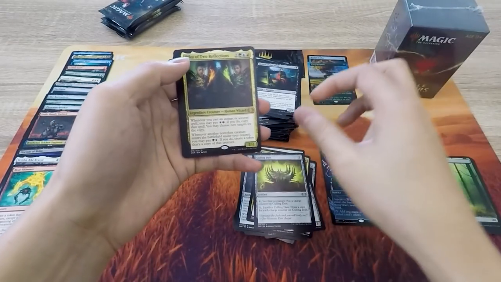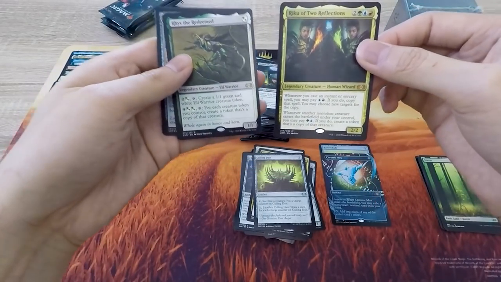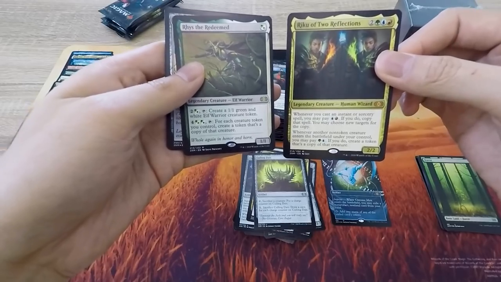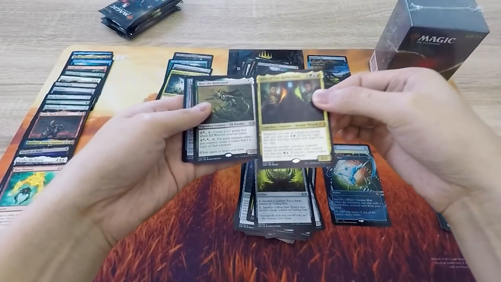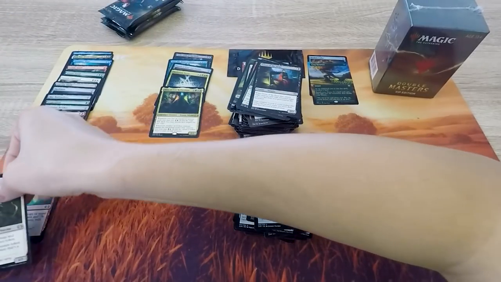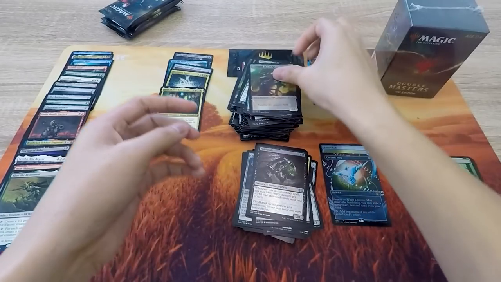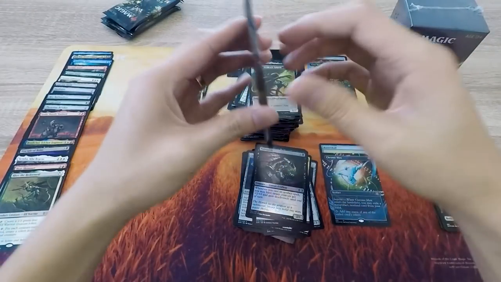Oh, nice! Nice mythic. And a rare, that's pretty good. Wow, I wanted a Riku as well, so that's sweet. First mythic for this second set of 8 packs. And we get the foils.